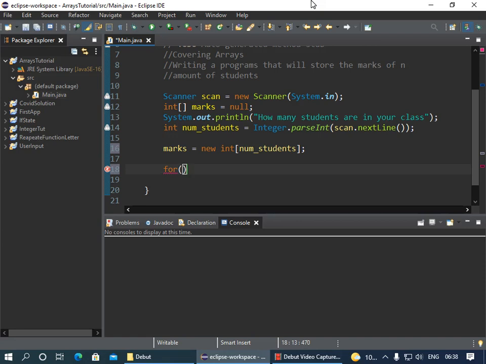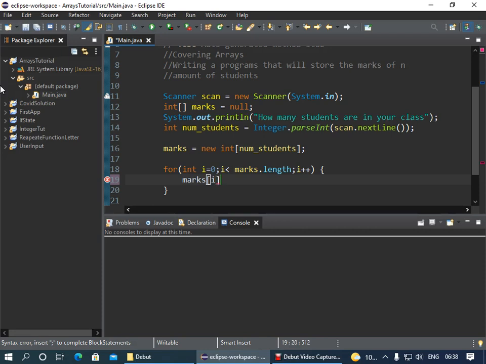And then we'd have a loop of for int i equals 0, because it starts off at 0, and when i is less than the marks array dot length, because we want it to be while it's less than 10, and then just keep on recording those marks, right? And then we would have these curly braces. So now we'd want to have marks element i, because it's starting off at 0, 1, 2, 3, and this will be incrementing as the for loop goes, right?